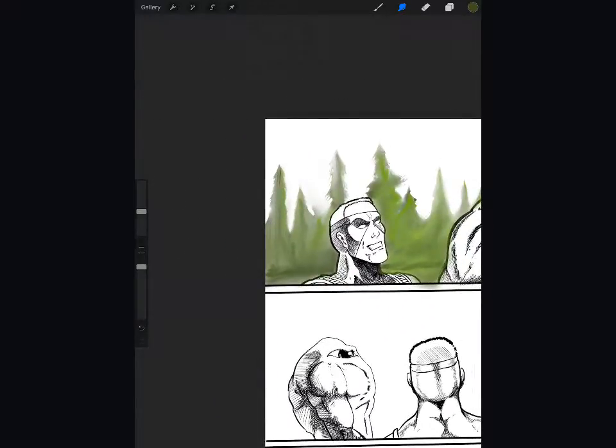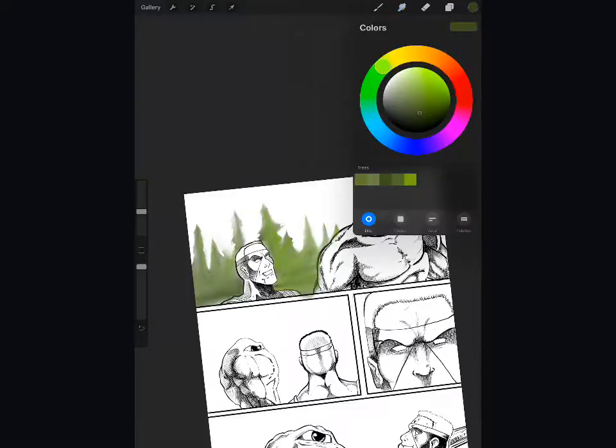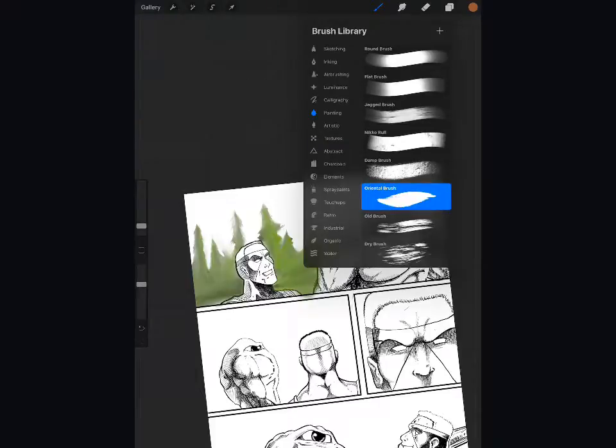So if anything, I may come back to this background, which is one of the beauties of digital, because it's all done in layers. The only problem is sometimes the backgrounds don't match the subjects. You have to be really careful. With this kind of thing, it's not so bad. They're out in the woods, so there's not a lot of detail that could be had. I suppose I could add some brown to this.